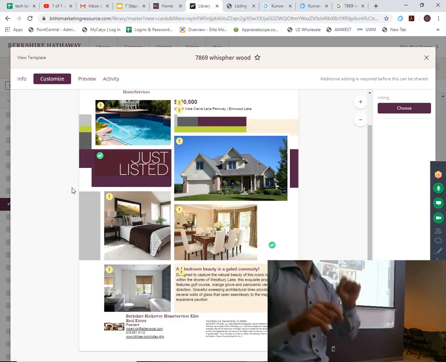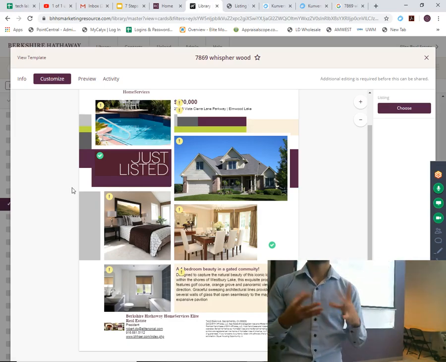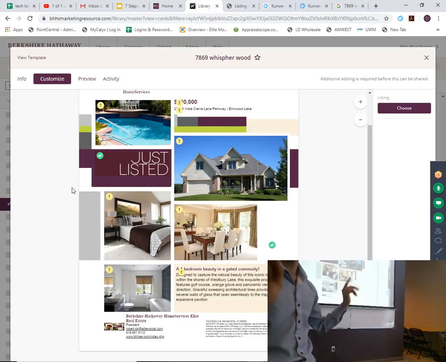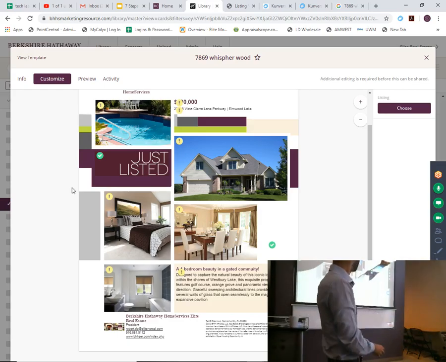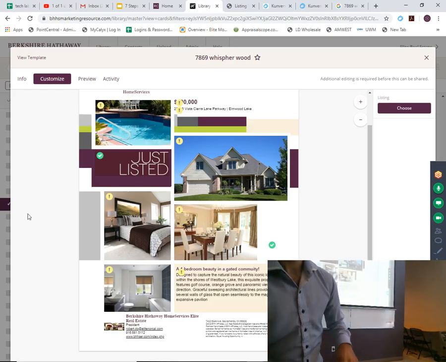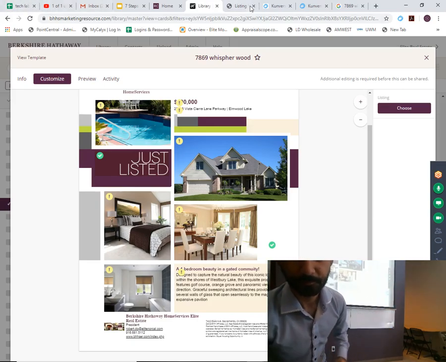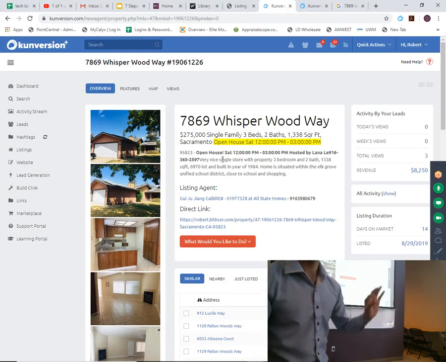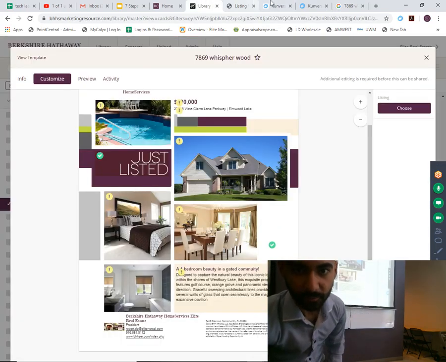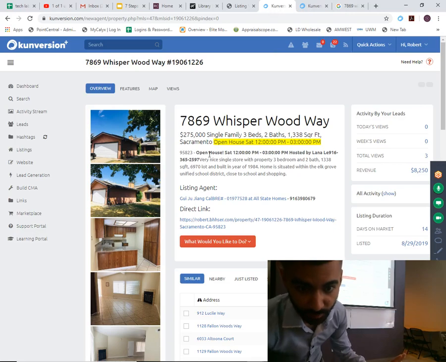I already have my 5 pictures on my desktop, so now I am ready to start working on this flyer. Before I upload the pictures, I'm going to take care of the description and the price. Now watch how I would do it, using your conversion tool. Here's conversion, and here is your flyer. Right from conversion, I'm going to copy here.